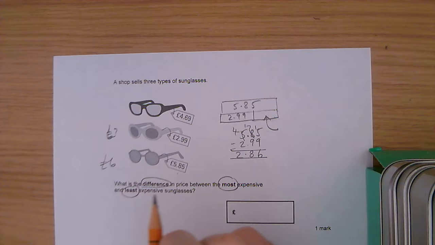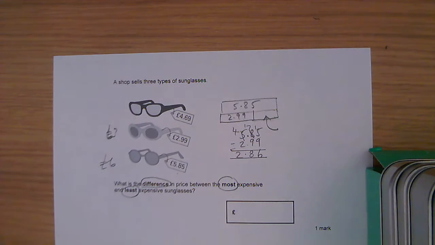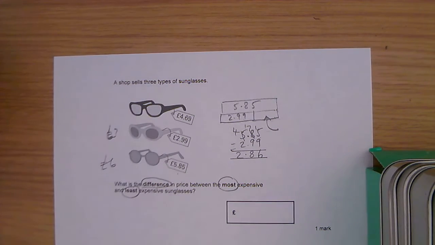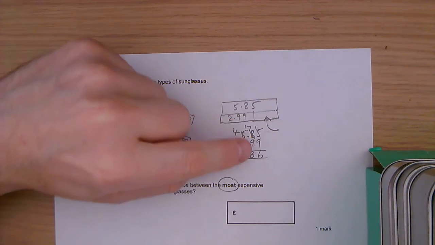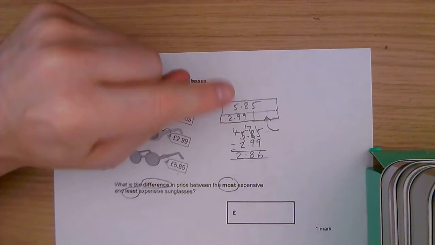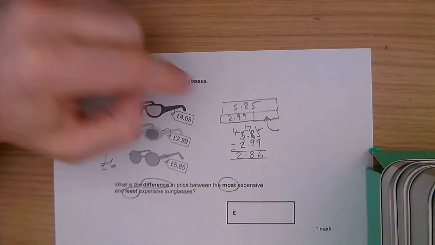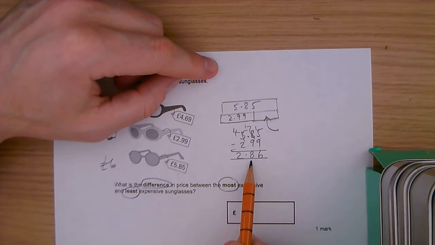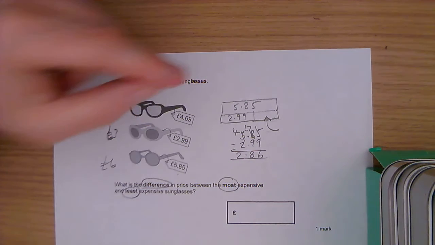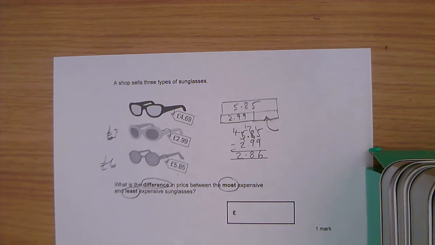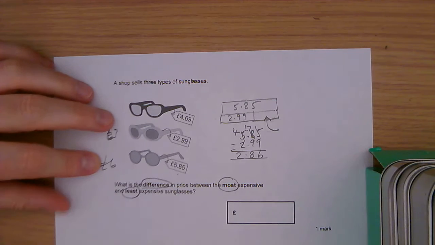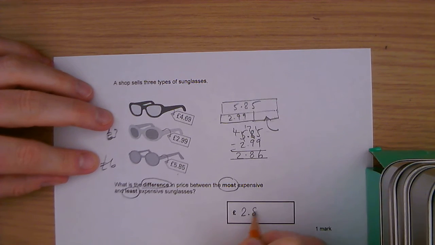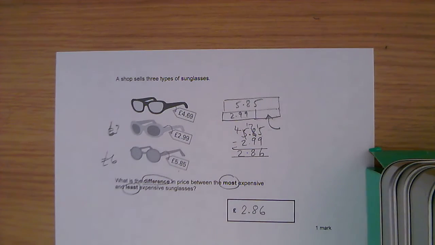And I think my answer is £2.86. I'm going to check. Have I got the most expensive? Yes. Have I got the least expensive? Yes. Okay, so I'm going through, checking my subtraction. Right, I'm happy that I've done the calculation correctly. We were looking for an answer of around £3, and our answer is around £3, so it's £2.86. Let's now look at a slightly harder question.